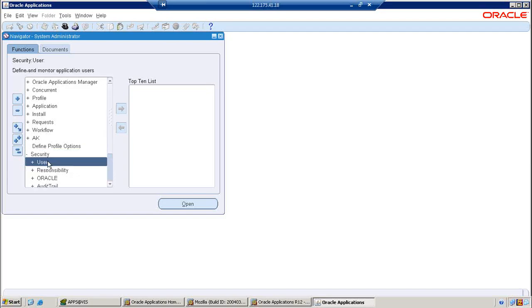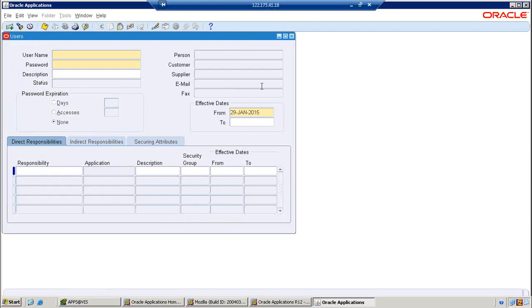Go to security, user define. How are we going to retrieve the existing user? What is our user? Demo 90. Freeze the form. Here we want to attach our responsibility. What is our responsibility?